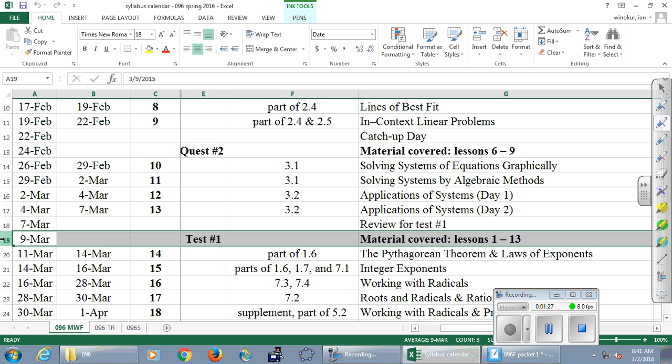That test is cumulative, and it is not too early to start preparing for it. You got 1 week from today to cover 13 lessons. Don't wait until the day before to try to look at 13 lessons of material.